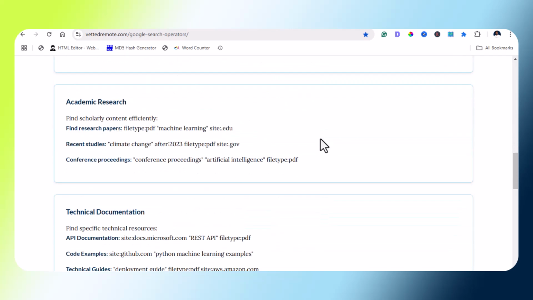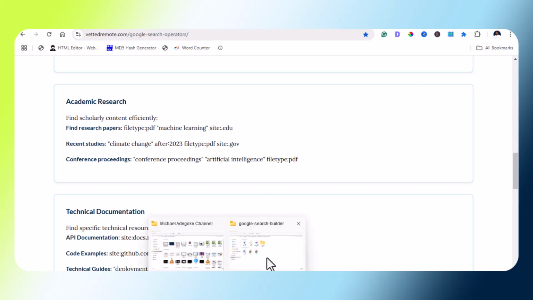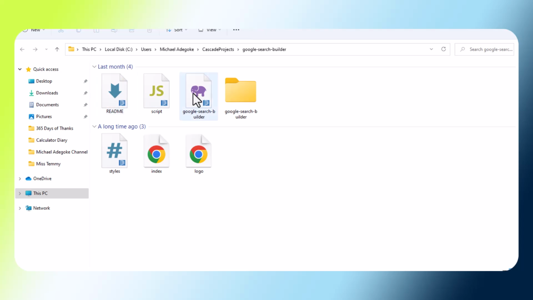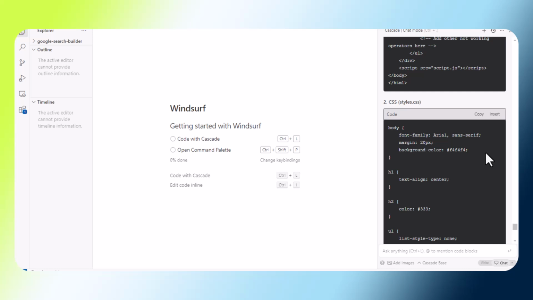And I'm going to show you exactly how it is hosted. Yeah, so this is the folder here. It's included a script. This is the JavaScript. I think this is the PHP, HTML, the logo. So let's go back to Windsurf and see what it has done already.